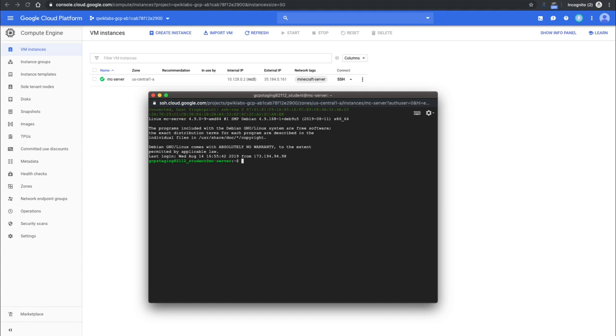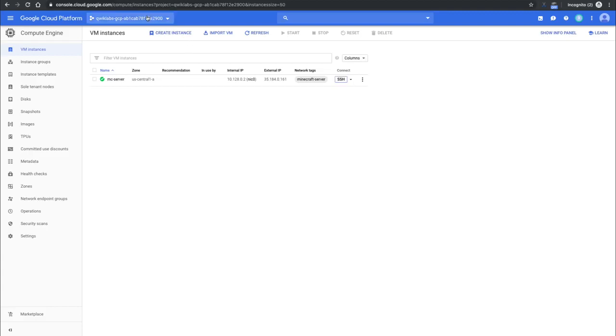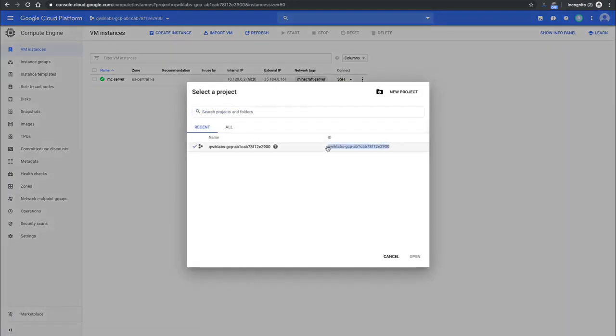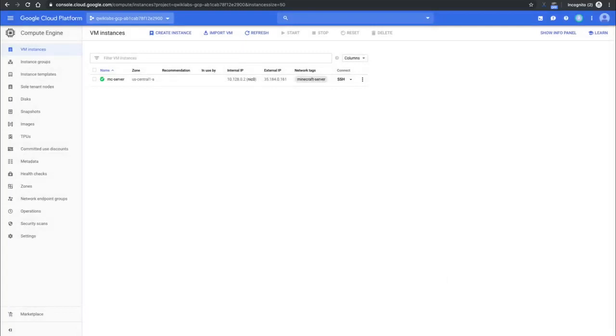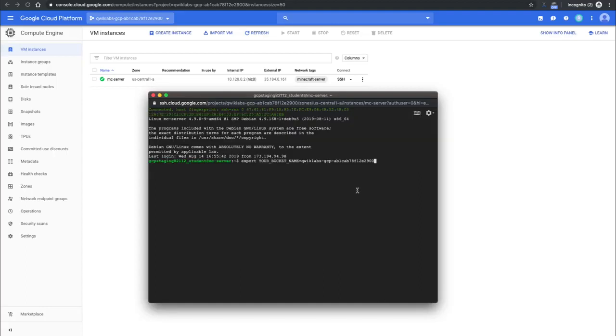So the first thing I'm going to do is define my own bucket name and store it in an environment variable. So here we go, export your bucket name. And you want to use something that's globally unique. So one thing we could do is take our project ID. Let me take that right here, and let me go back to that server and paste it in there. All right. Whenever you create an environment variable, you want to run the echo command to make sure that you created it correctly. Here we can see that worked.